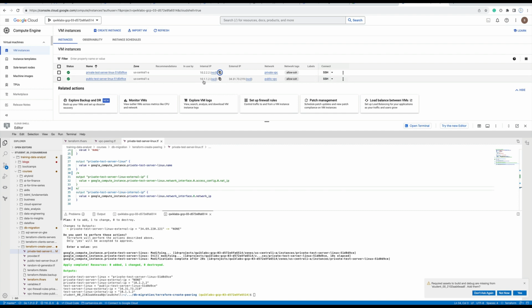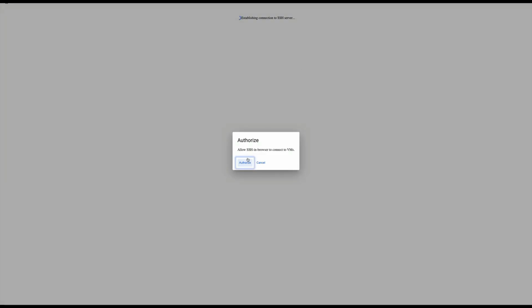Then we'll try whether, because it is a different VPC network, we can ping or not. Because VPC peering is established, we should be able to ping. So let me quickly check that.